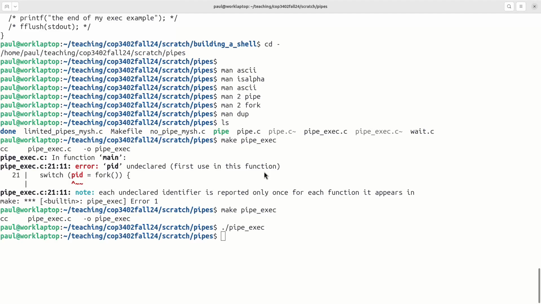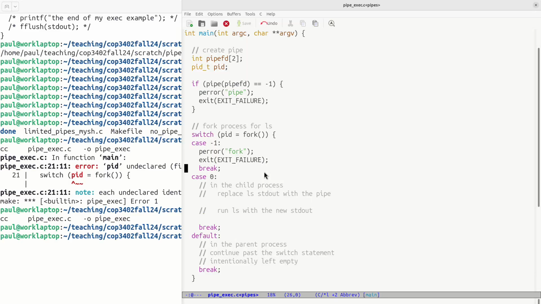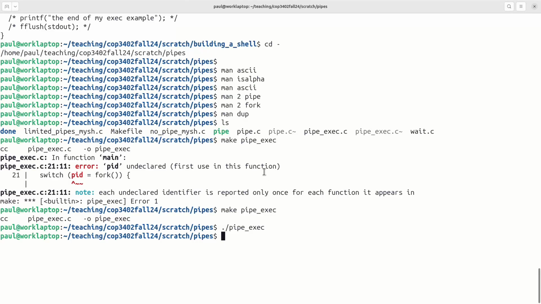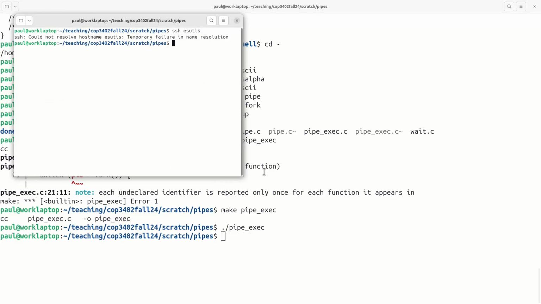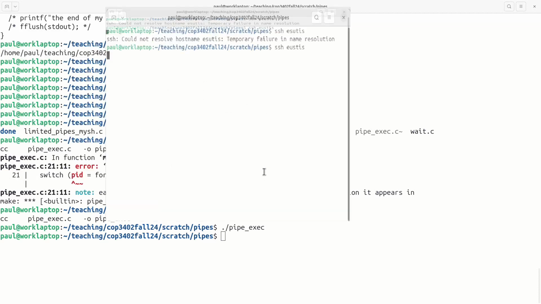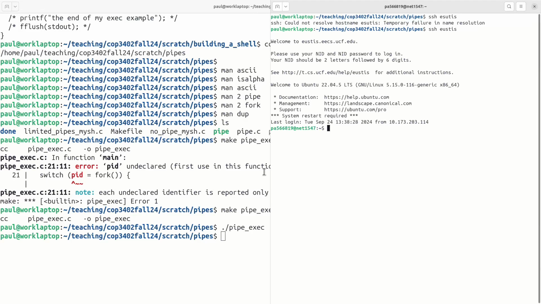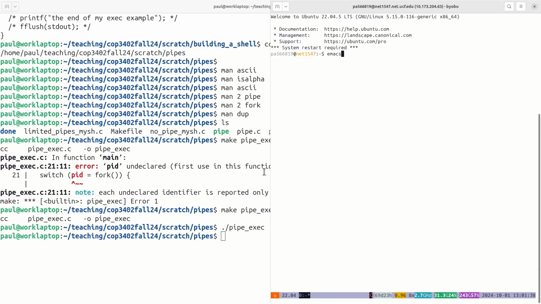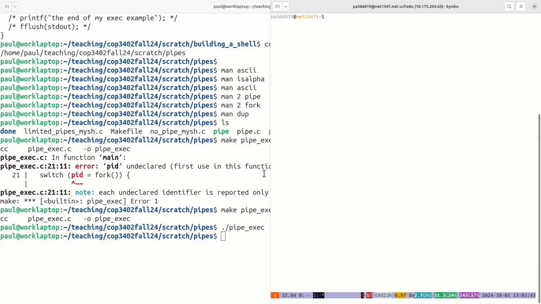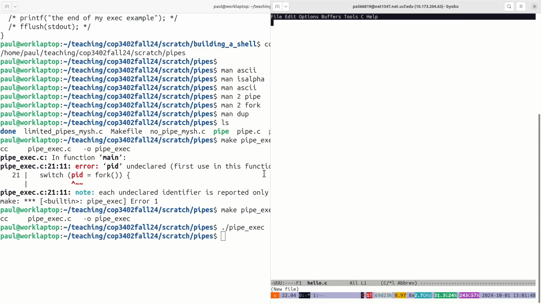Is there a good way to get a separate terminal window and a separate editor window, like split up like that? Absolutely. Use Byobu. I showed this in, I think, the lecture on editors, which hopefully you got, but use the Byobu tool. Now I can have my program here and F2 to create a new session, so I can compile my program here. And you can switch back and forth.